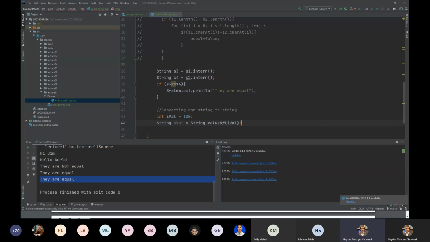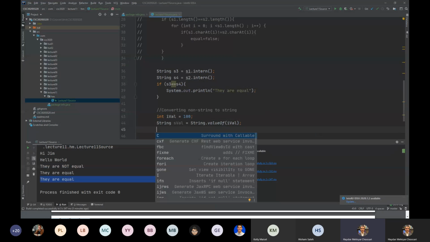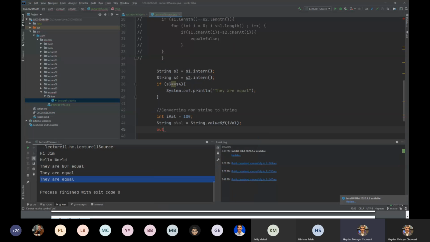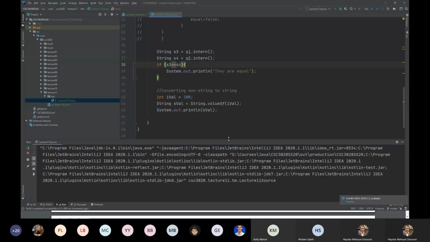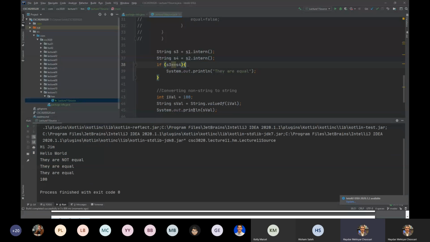Okay. And then I want to just print it. The s value is just printing.